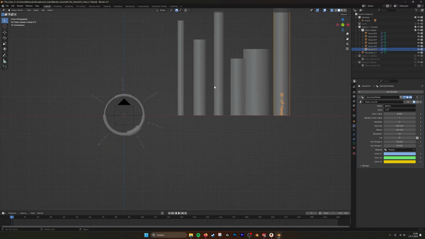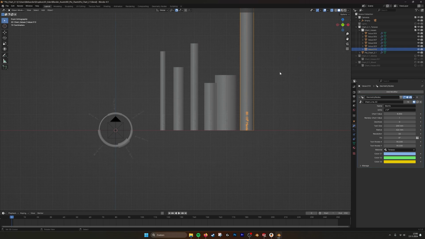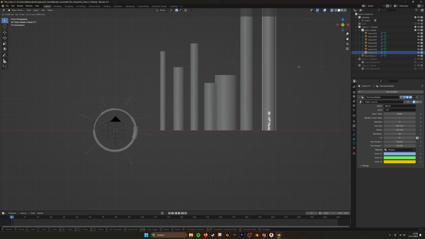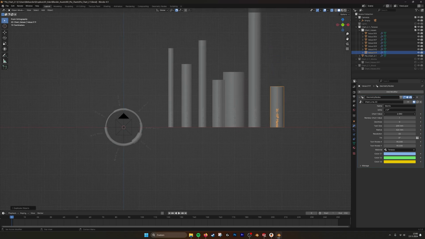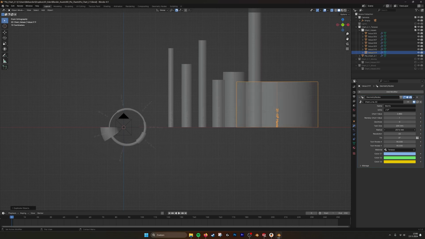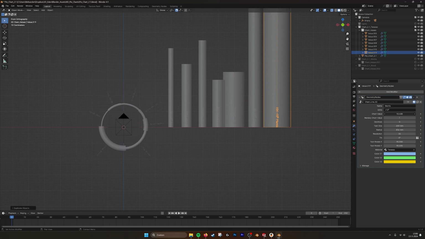And if we take this cylinder, for example, and we copy it, doesn't matter where we put it, it will always stack it and then bend it and rotate it. So here we can change it a little bit, change the radius so we can see where it is. And then you can have infinite data points.